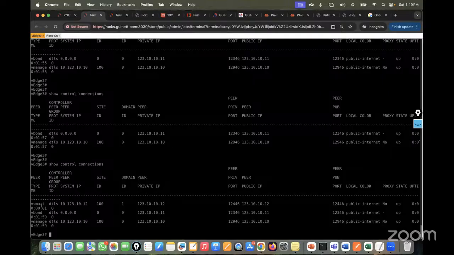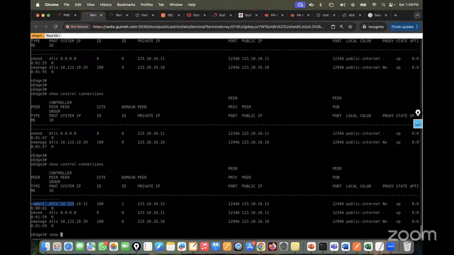So is this going to build under the control connection or under the OMP tunnel? Means first we have to build the control connection, then OMP, or first OMP, then control connection? First we build the control connection, then OMP. Very good. Under the control connection is OMP. So you can see we have the control connection now. So my OMP should be there, right?